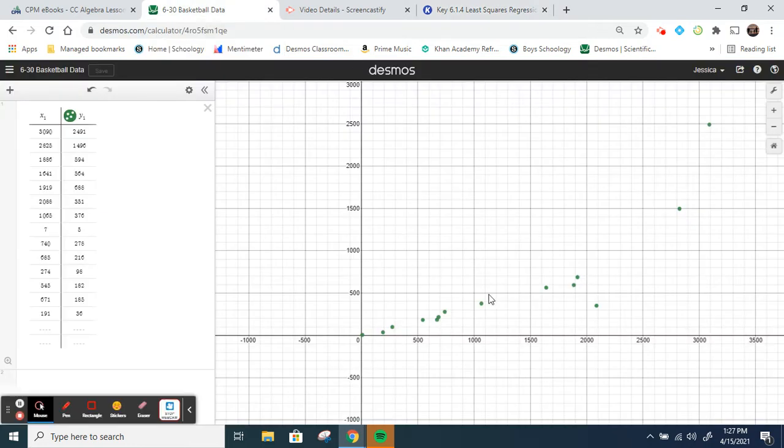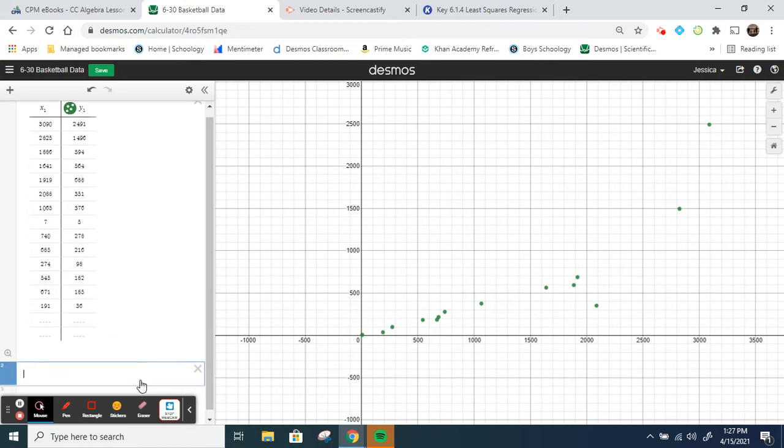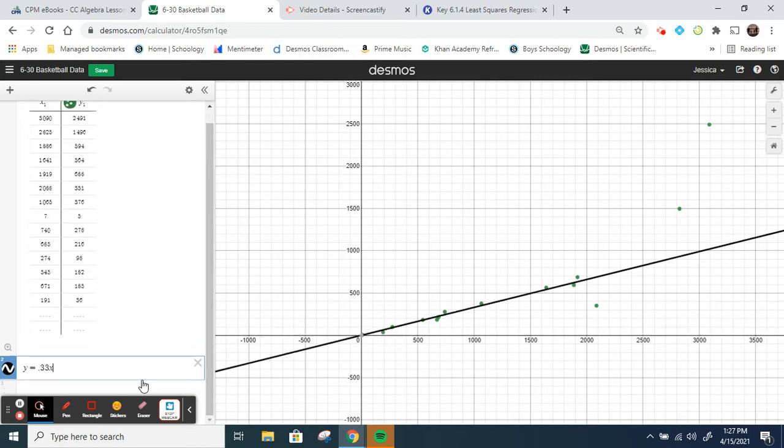So if we look at this, this is all the data. Okay, this is the data from right here. And if I look at my line, y equals 0.33x plus 10, if I were to graph the residuals, if I were to figure out where the residuals are in here, that's the distance between the point and the line. So do you see how here the points are really close to the line? This is on the line. This is really close, really close, really close. So right now, if I were to figure out what the residuals were and added them up, they would be pretty close to zero.